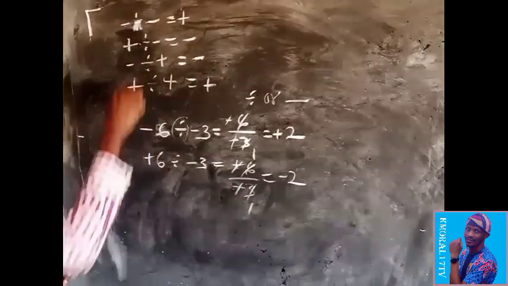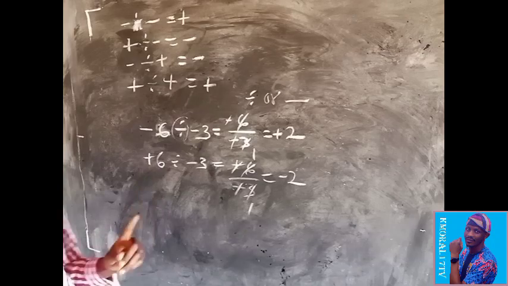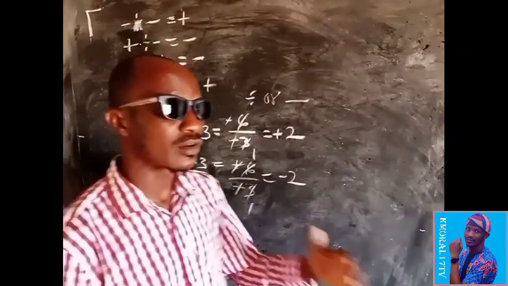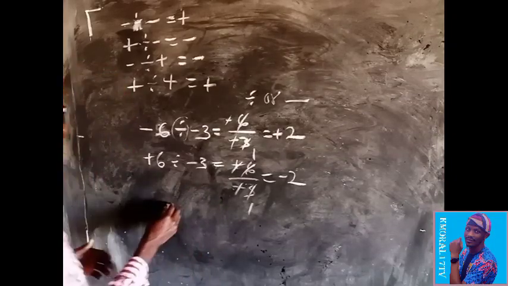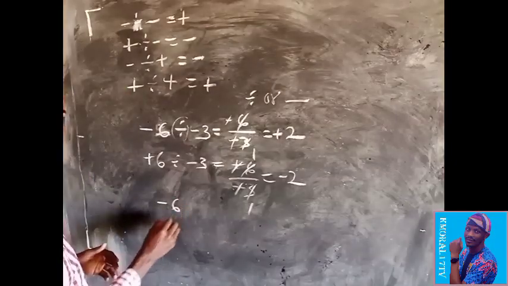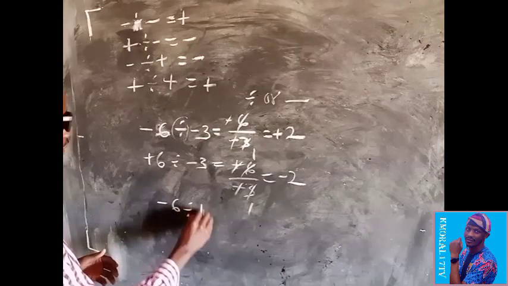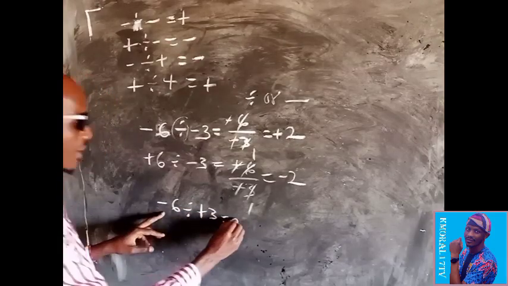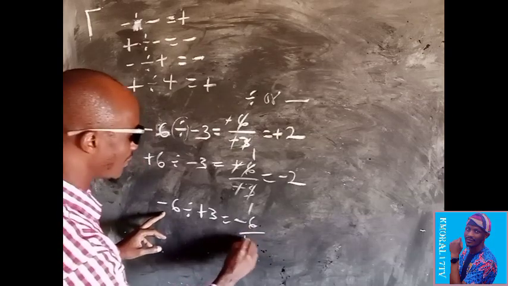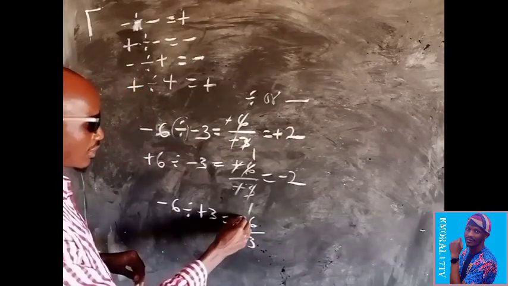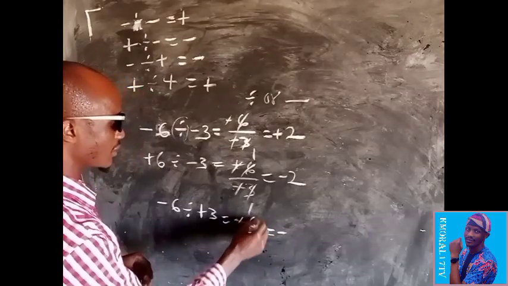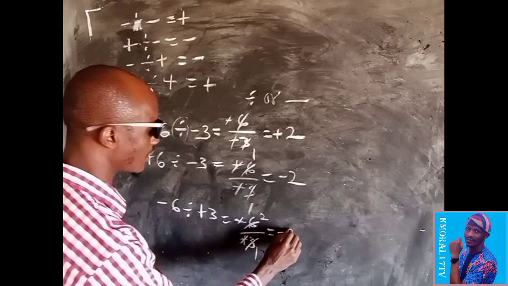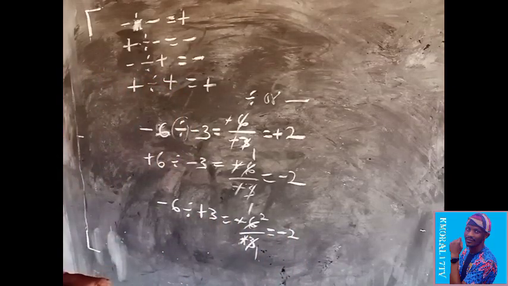Then we go over again to the minus section. I'm only using 3 and 6 so that we use bigger numbers, but this applies to all numbers at the same time. So again, we have minus 6 divided by plus 3. You see, minus 6 divided by plus 3. You are going to see we have minus, then divided by plus, that is minus. Then 3 in 6 is 2. The answer will be what? Minus 2.